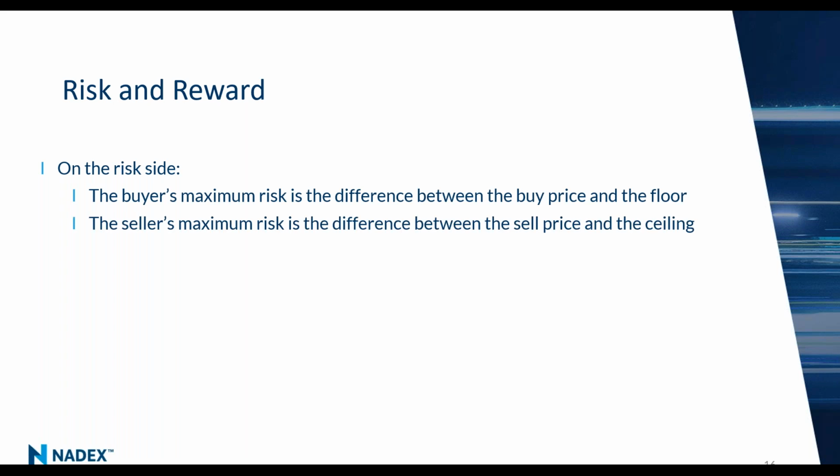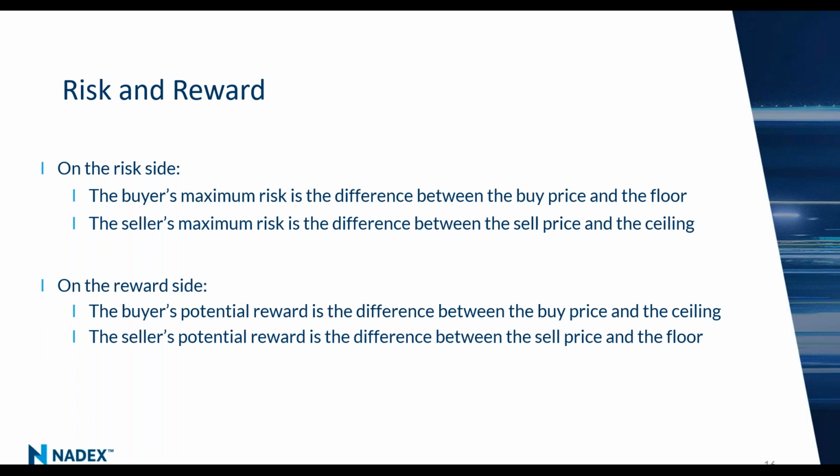Now, I can go through the math. I'm not going to, because we showed this all to you on the order ticket, but your risk is, if you sell it, it goes to the ceiling. You sold it and it goes to the ceiling, that's going to be your risk. If you buy it, your risk is if it goes to the floor, right? And your reward is the exact opposite. I think I've gone through this, but mostly I put this in here just so if someone's going back and reviewing this, you can see it visually. We put it in words, but ultimately it's on your order ticket.